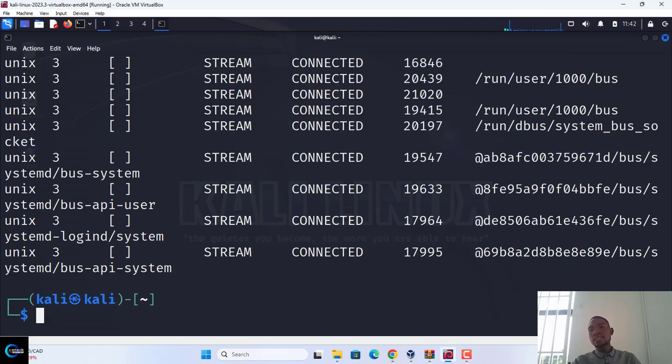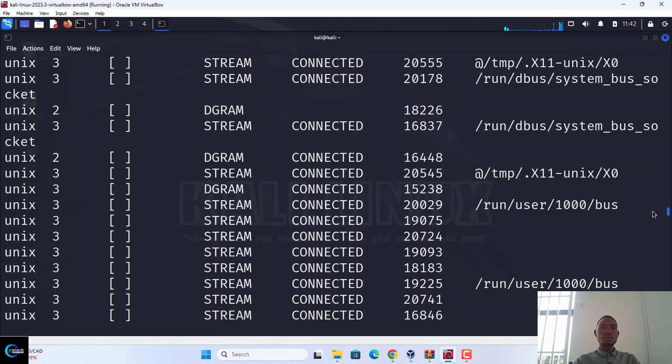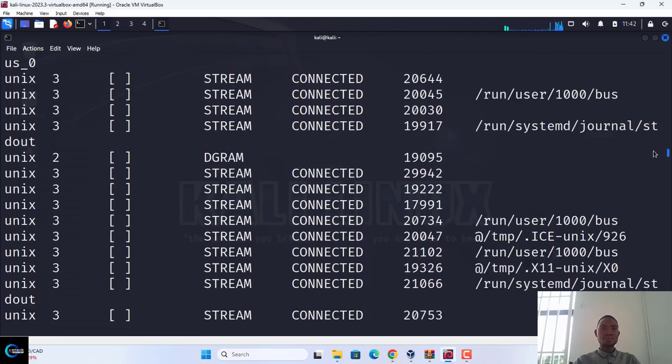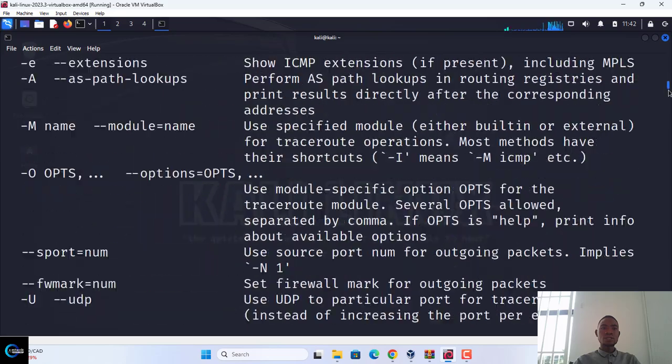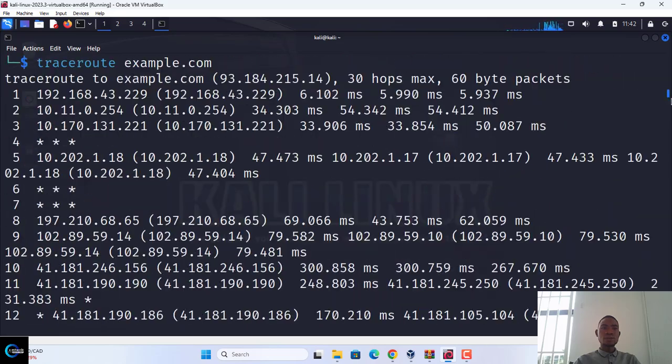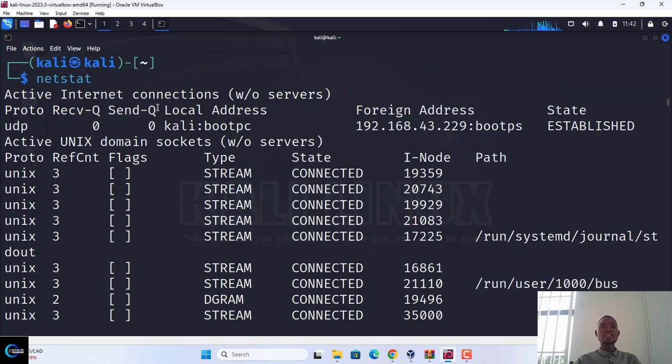You can see that it's telling us all the things that are connected. Let's go up and see where it starts from. Okay, so you can see it says active internet connections, and so on and so forth.